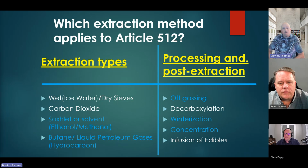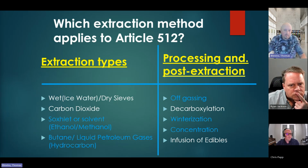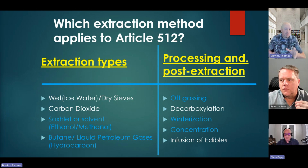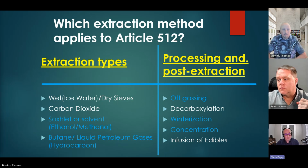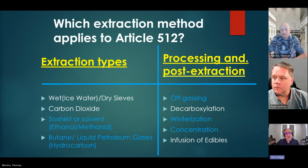Which leads us right into Article 512, what it covers, what it doesn't cover. 420 is going to cover a lot of the things that 512 does not, such as specific CO2, the carbon dioxide extraction types. What I have on this slide is, go ahead, Chris. There's a whole chapter just for carbon dioxide extraction. Obviously there would be hazards associated for people working in those facilities.